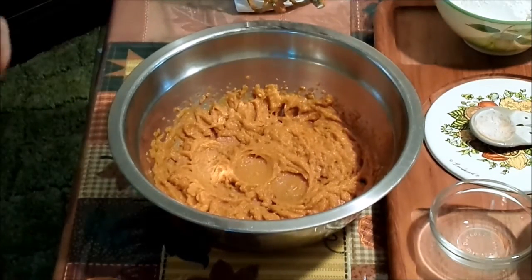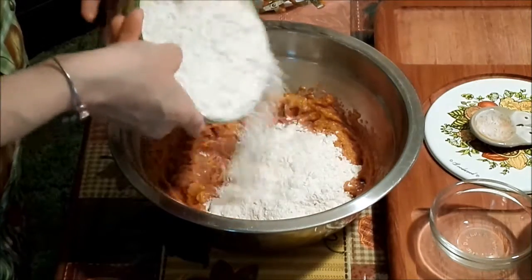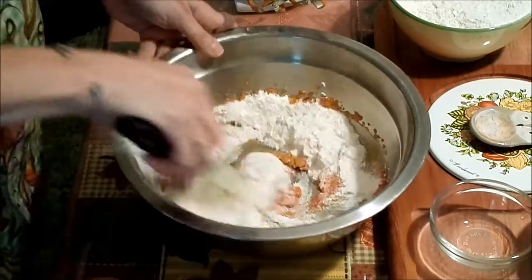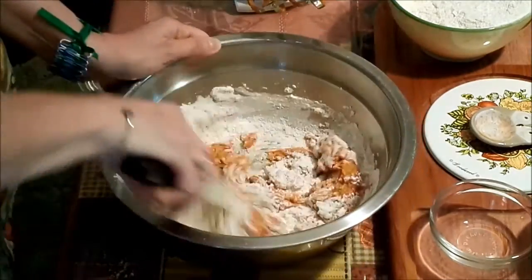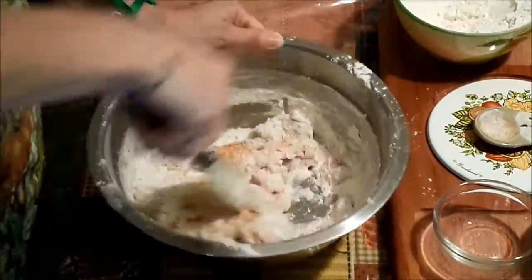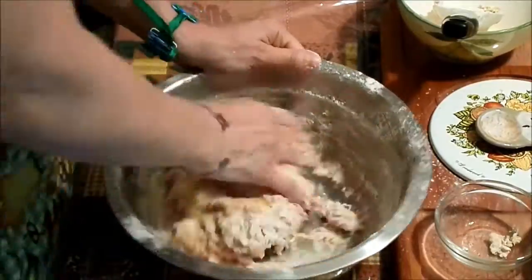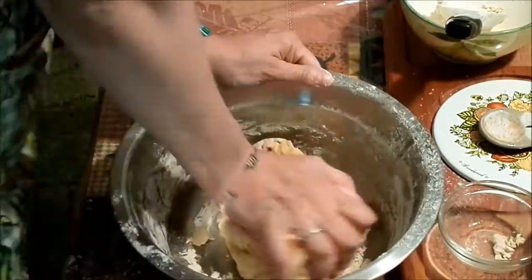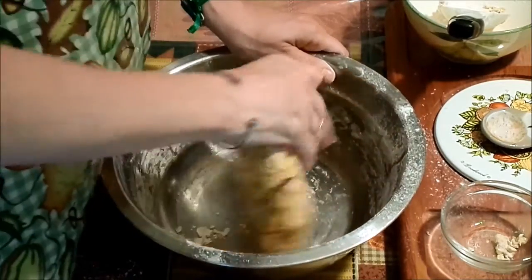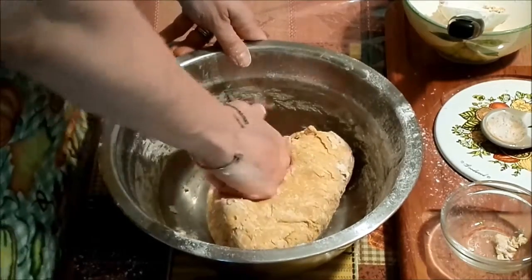So once that is combined, you're going to add your flour half a cup at a time, so I'm just going to kind of eyeball it and add a little bit at a time. And then I'm just going to use my spatula to kind of combine it — and the flour goes everywhere. That's the fun of baking! I went ahead and did it with my hands because the spatula wasn't working. You want to get a nice stiff dough, like this.